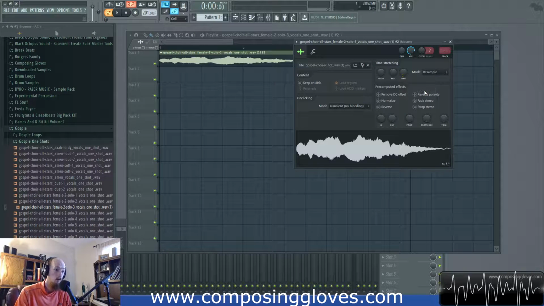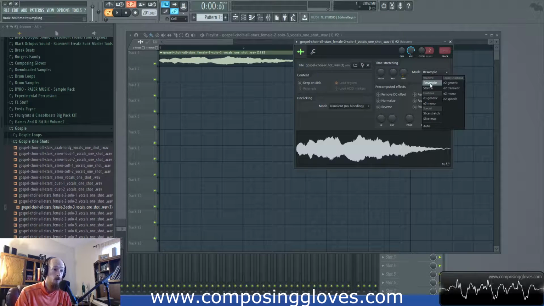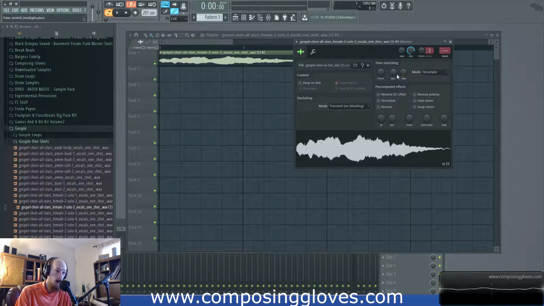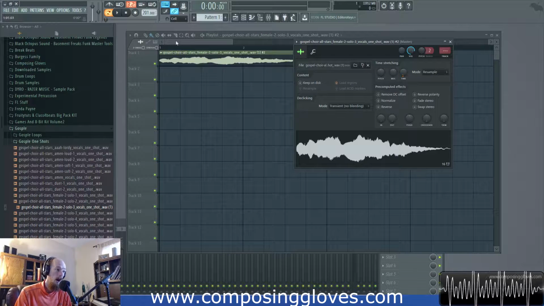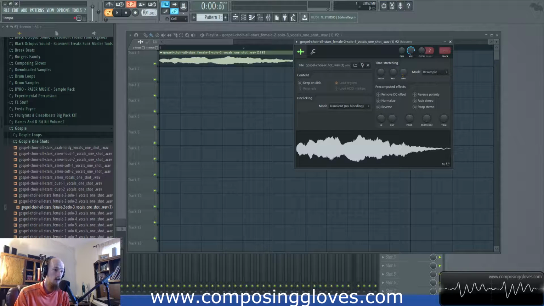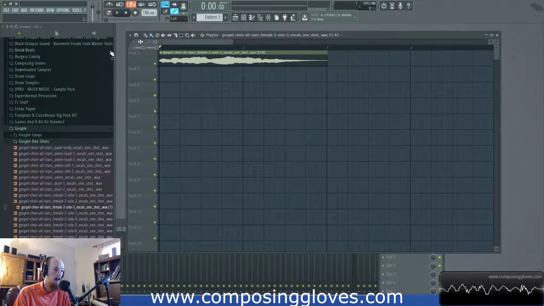So if you slave it to the project tempo, now if you go to resample mode, so this is the first option here we have, it's real time. So this has to do with it being played back in real time. Now, if you slave to project tempo and you're not at the correct project tempo, this could be a bad deal. Like I'm at 201 beats per minute, so that's really fast. But if I were to play it now, if I increase my tempo or decrease my tempo, the time will adjust itself to play at the correct tempo.